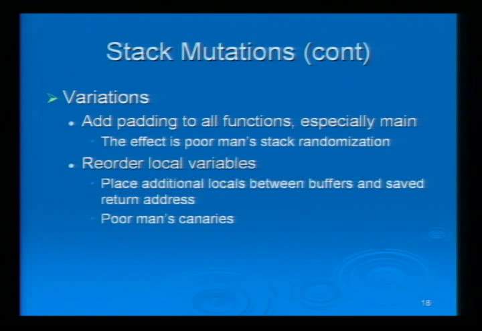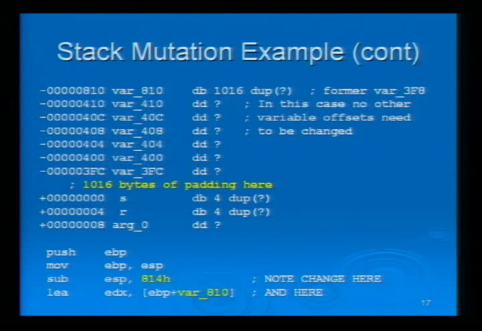The variations on this theme are, again, sometimes you rely on offsets into the stack. Things are more sophisticated these days where we try to get addresses to things like a jump ESP, or jump to a known register. But when people do rely on known addresses in the stack, if we can change where things lie, where's your shellcode, for example? If you have to point at your shellcode for any reason, if we can just move the location of the shellcode, then you're not going to hit it. Even though you might trigger the overflow, you don't land in your shellcode.